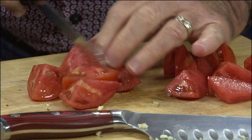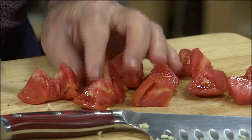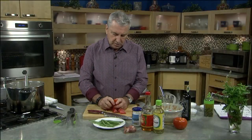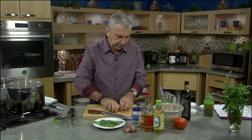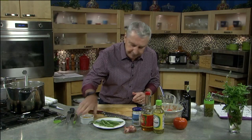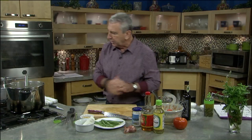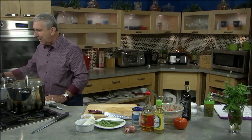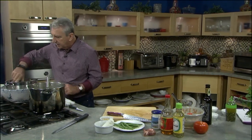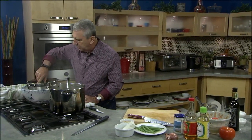I'm going to just use 2 tomatoes in this. So that's why it's called green bean and tomato salad. So here I got my 2 tomatoes. We're going to use pine nuts to top it off. We're going to use a little feta cheese. We've got our dressing already made. I'm going to take the beans out of this and into a towel so we can dry them off. And when we come back, we're going to meet up with Natalie and have some beautiful green bean and tomato salad.